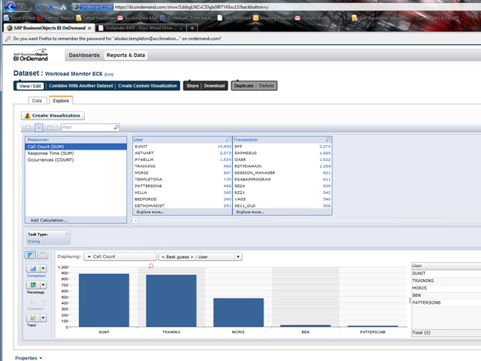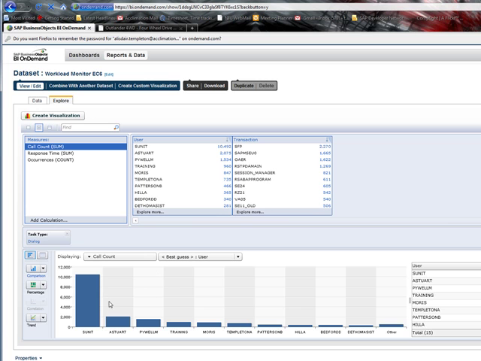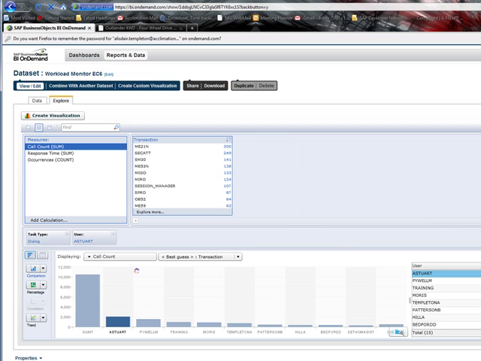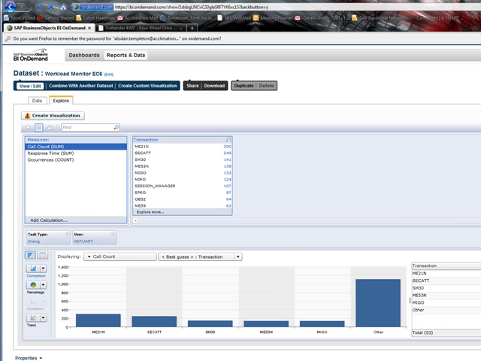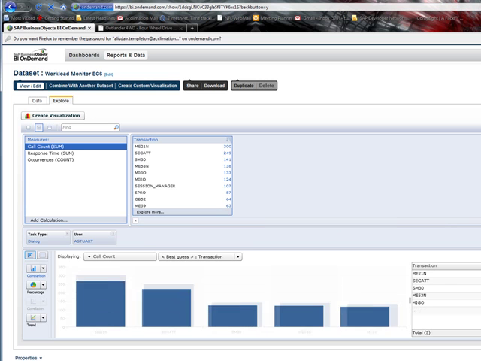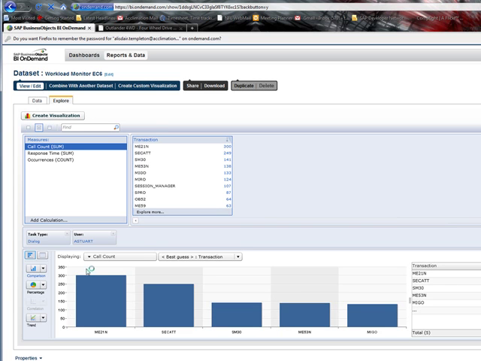Step two, I'm going to interrogate the data a little bit further. I'm going to look after one of my users. So my CEO is a guy called Andrew Stewart. So let's find out what type of response time this guy's been getting, because we've got to look after him. So let's find out his top five transactions. Let's get rid of the uncategorized one so we don't see the big other bar. So these are the top five transactions that Andrew's been running.